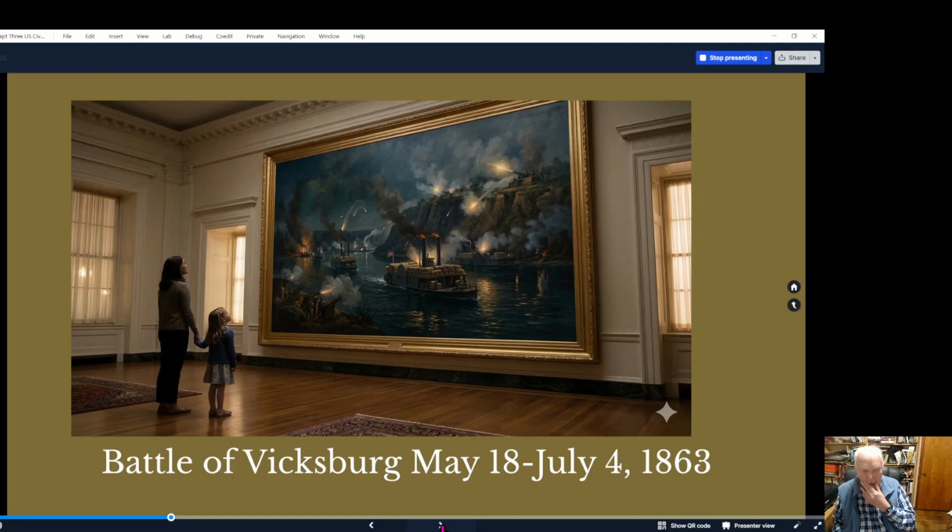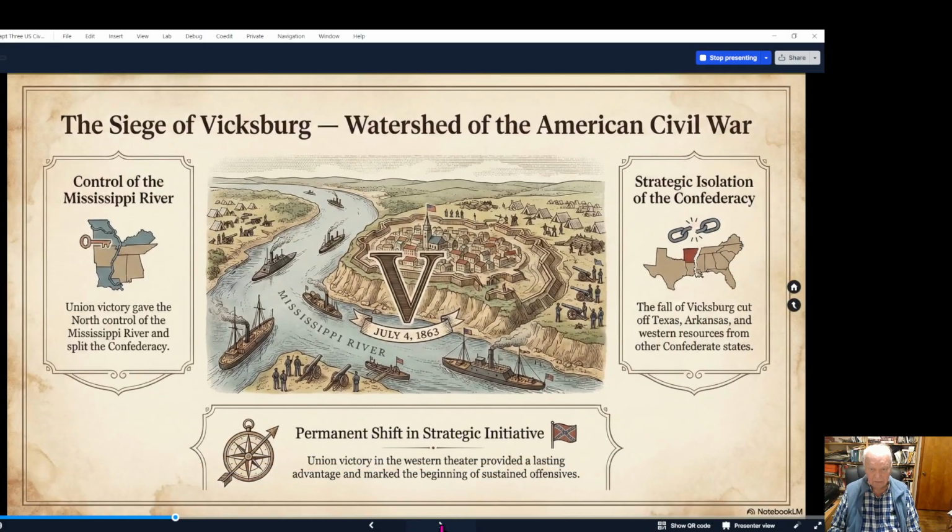I overwhelmingly think of Vicksburg because the victory at Gettysburg is ambiguous in the sense that Meade lets Lee get away. At Vicksburg, there's no ambiguity. The Confederate forces are annihilated. I mean, they're destroyed root and branch, and they're captured and destroyed. Pemberton has no army. There's nothing left when Grant gets finished with it. So I unambiguously see Vicksburg as the winning battle.